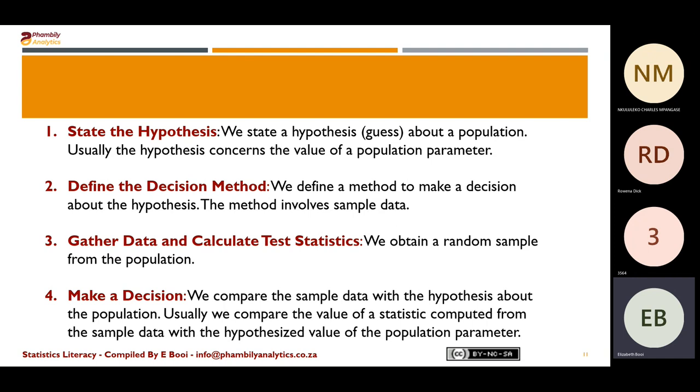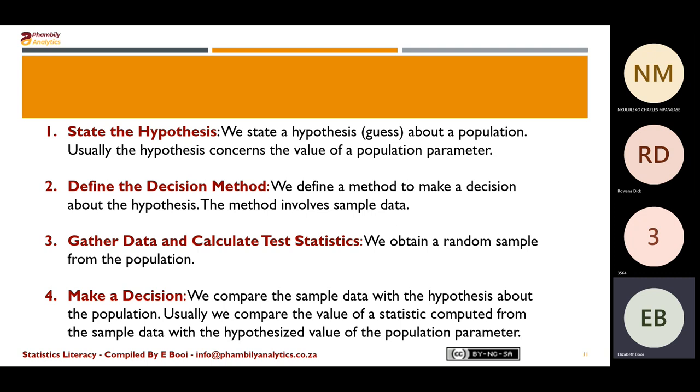Once you have stated your null hypothesis and your alternative hypothesis, you need to define the kind of method you're going to use for your decision. Now, this requires you to understand several things. We're going to get back to this in more detail when I show you the decision tree. So you need to decide which method you're going to be using. Are you going to be using the T test or the Z test, critical value, or are you going to use the P value to make a decision? You also need to know how to do some calculation. You need to calculate either the T test statistic or the Z test statistic. And we're going to talk about those things just now.